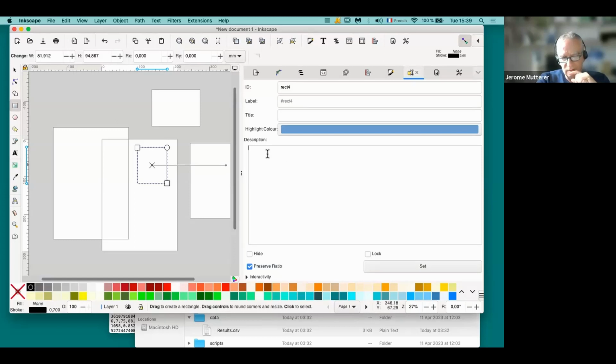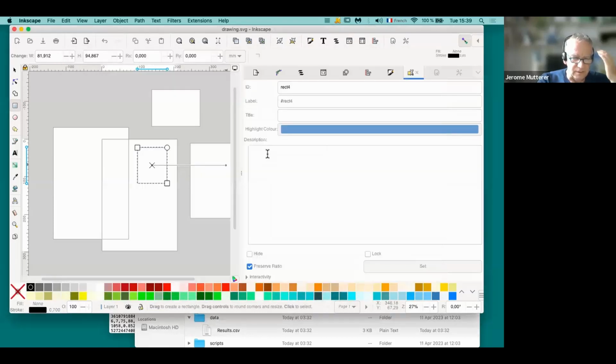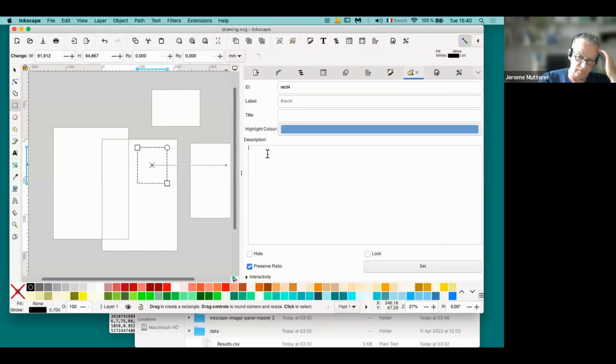The very interesting one for me was the description, because this is the area that I use to write the code that is associated with the document. You need to save the document so that it knows where it is, and then after it's saved, you can immediately start typing some code.